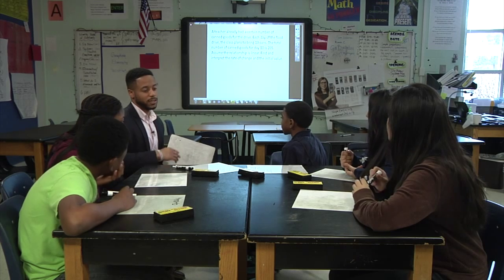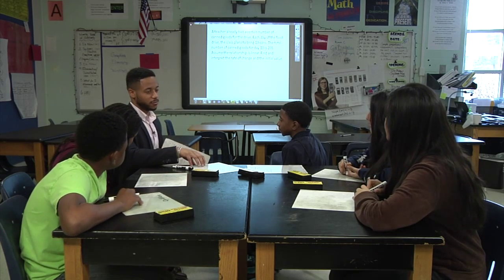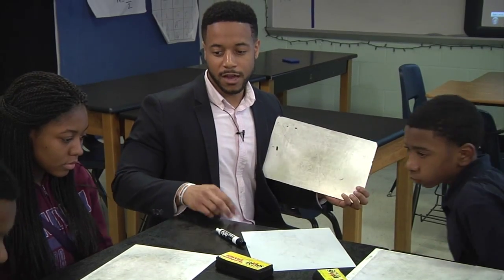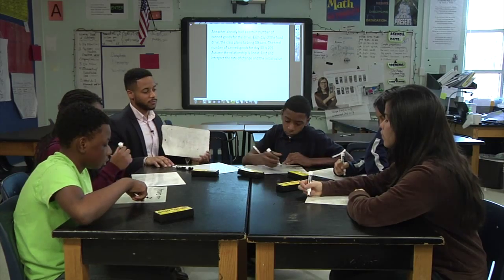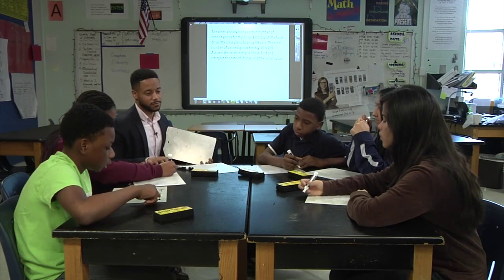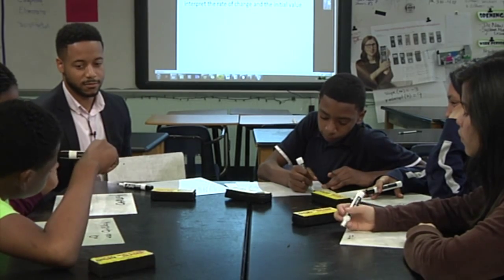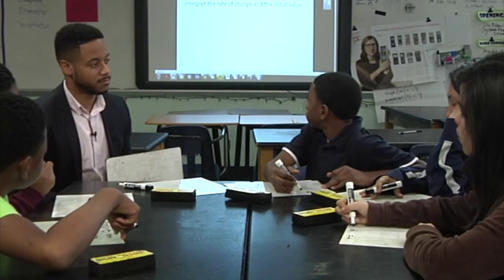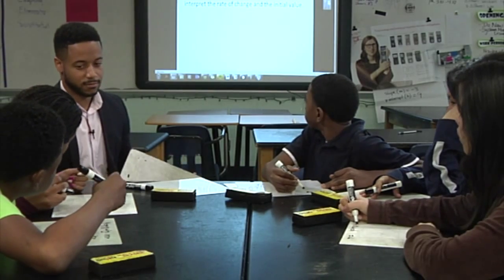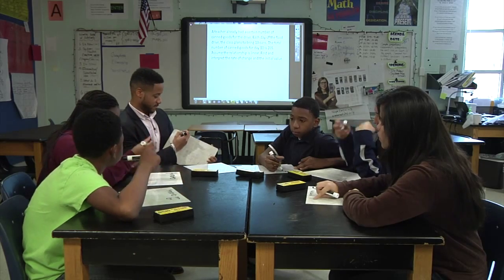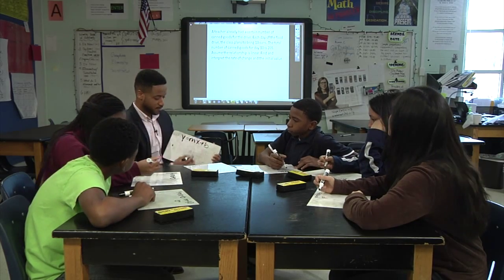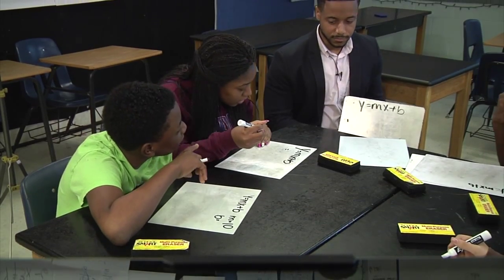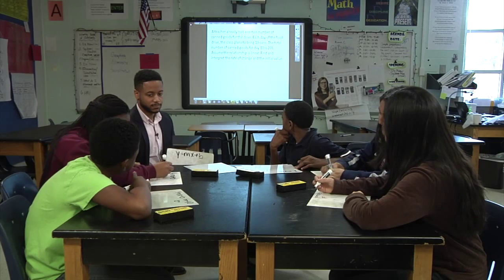So again, we need to find our rate of change and our initial value. Talk with one another, figure out what information you have and then what you're trying to find. We know our formula, so it's going to be y equals mx plus b. And they gave us the amount of cans they brought for each day. So that's 10, so that's what m equals. Would y be 205? For day 10.